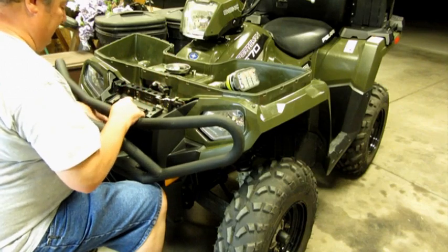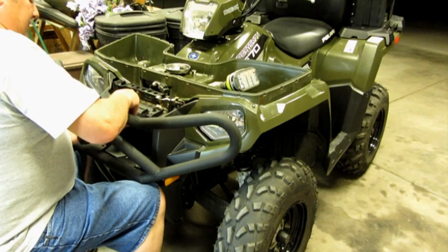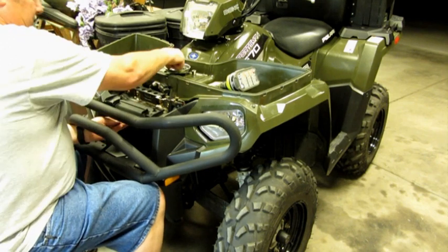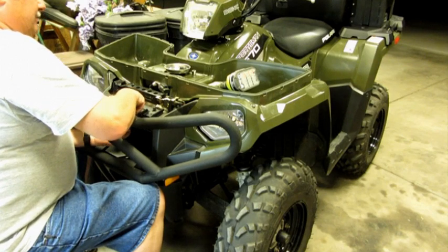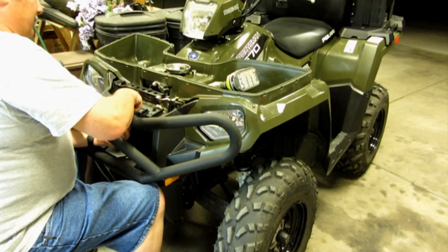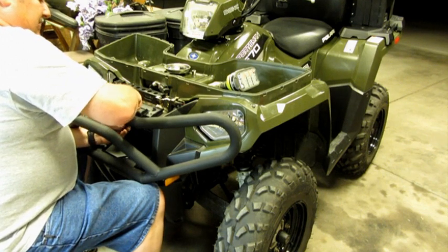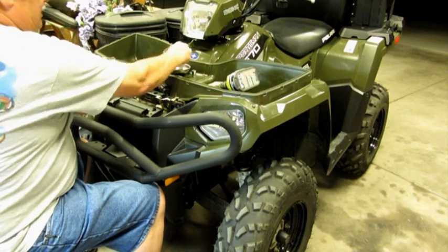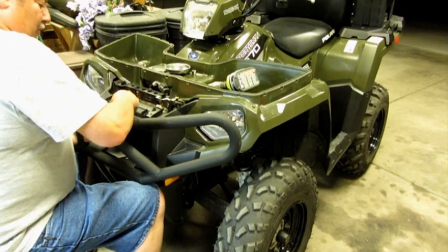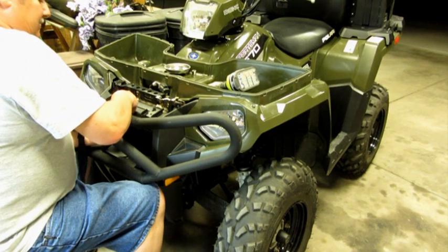Alright, I got everything pretty well set in place. Just putting in the last of the bolts up here on the top of the mount. Right now I'm just putting everything together loosely, and then we'll see how everything fits, and then I'll probably tighten everything up. But it looks like all the holes lined up so far. Everything has gone together very well.